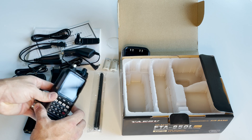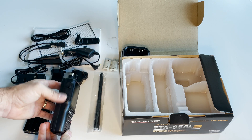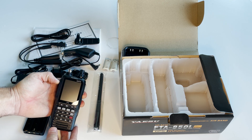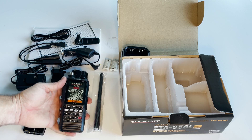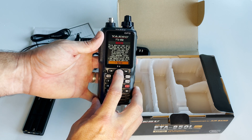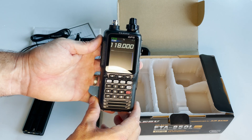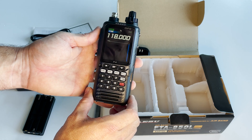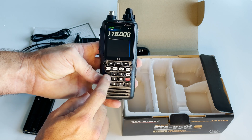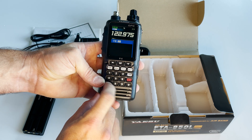To operate the unit, I'm going to go ahead and put the lithium-ion battery in. Many times there's some charge in these when they ship to the end user. Let's see if it works — there's a power button on the side. It comes right up. There's the standard disclaimer that we see with Yaesu quite often, and there's a big, beautiful color screen. We just have a little bit of battery life here, but usually we can just type in a frequency and go.